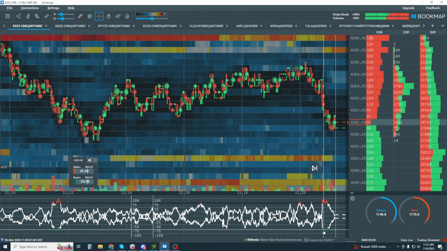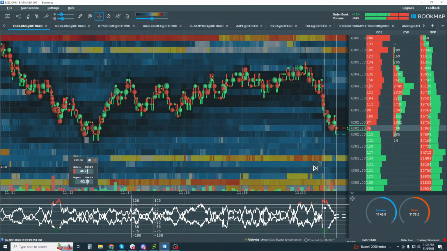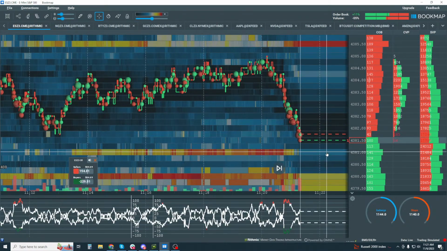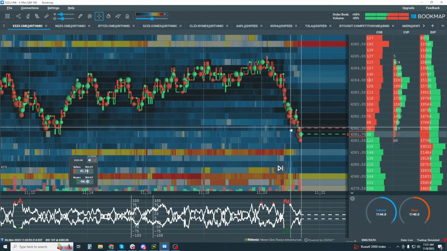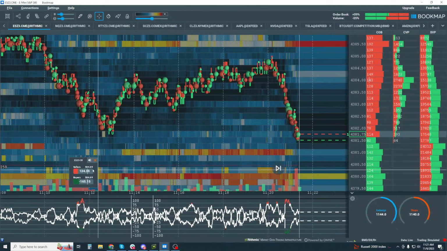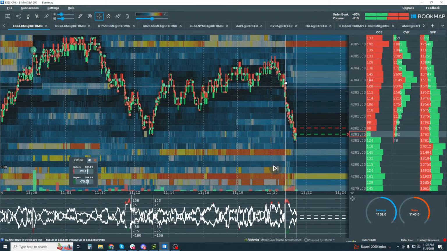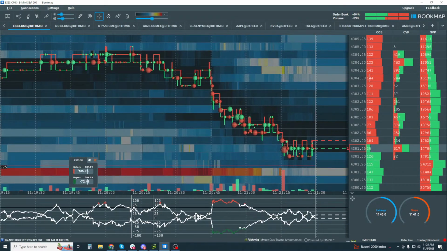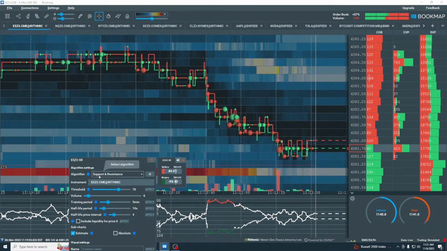Now look at them pulling on the bid here and still adding on the offer here. Great. Bottom of this range, and maybe continuation. They're still doing it, so now we're just looking for more sellers. Okay, now let's go through the settings in here. Slow down. This is what your question was about.